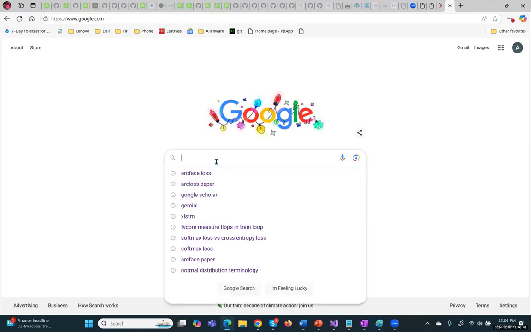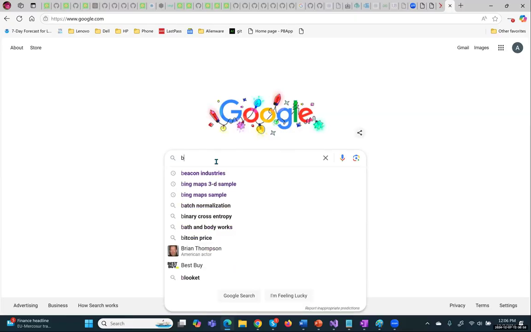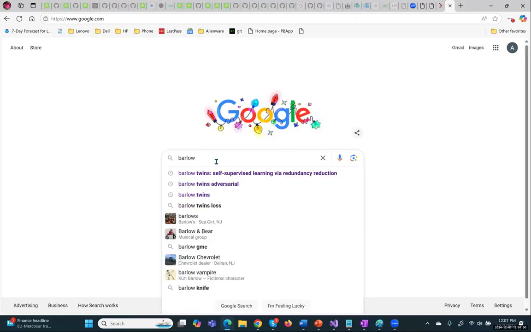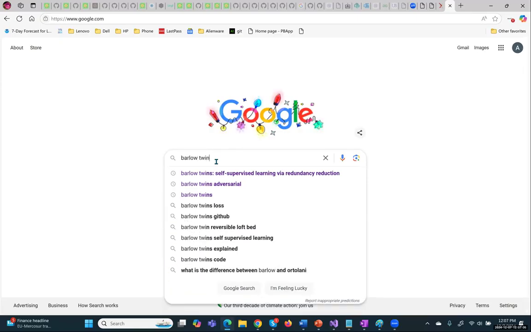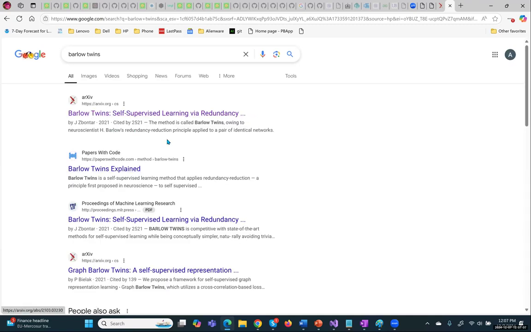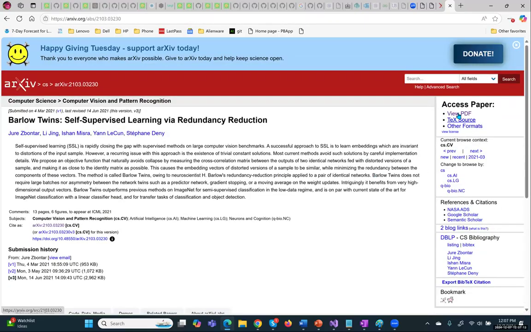So, for example, in assignments 8 and 9, we looked at Siamese and triplet networks, right? So remember, we often use the term Siamese twins, if there are two people who look identical. So there's another famous paper by Yann LeCun and his team. It's called Barlow Twins. You'll see again more than 2,000 citations. And it is an interesting idea.